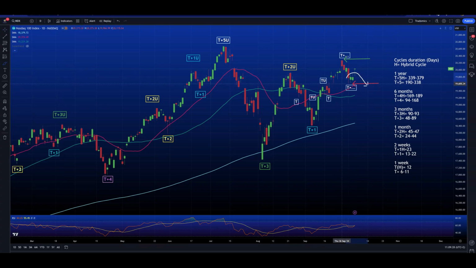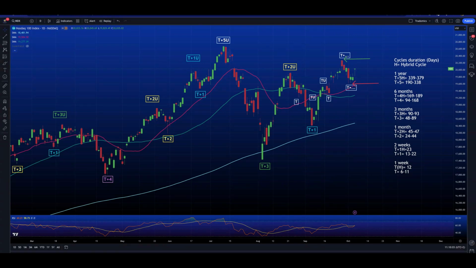At the moment, I say T plus 1 because we have 1, 2, 3, 4 bars above this minimum, and therefore we can proceed the downtrend until a minimum duration of a T plus 1, 13 to 22 bars. Now, this is something that has not happened yet. So at the moment, we don't have a particular indication from the market, but we have to carefully monitor this high and this low to better understand the future direction of the price.